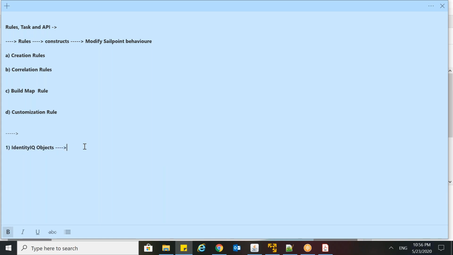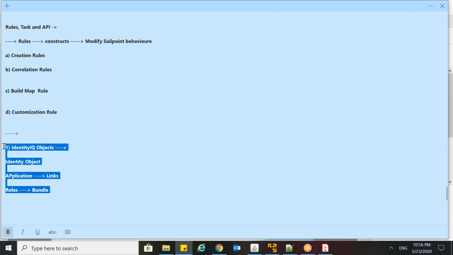Whenever I take you through a particular module, I always talk about the debug page or what that object is called. For example, we have identity object. We have application object. So in application, we talked about links. Similarly, for roles, we have bundles. So understanding this object model is very important.